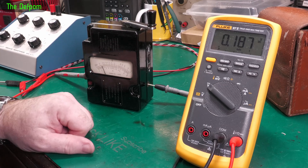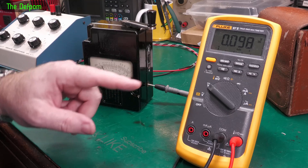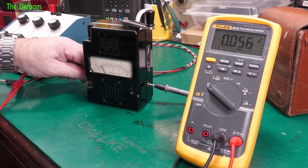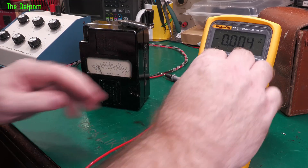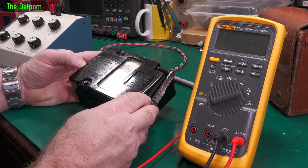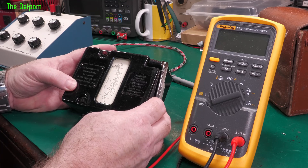The question is: is there a capacitor inside here which needs replacing? The fact that we've got AC and DC makes me think that maybe there is a capacitor in there. I might have to go online and see if I can find any drawings for this thing — I don't have a manual. I did look originally but couldn't find anything. It's the original Megger — Series 3, Mark 3 — there must be information about this. So I might go and have another look.